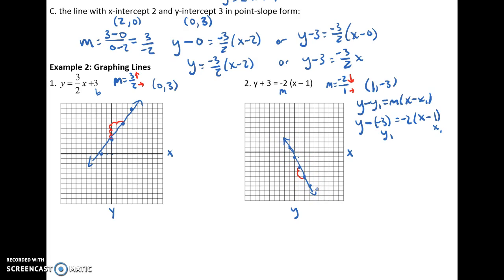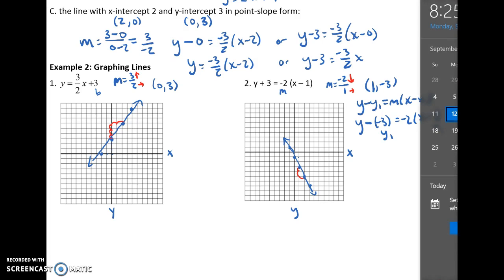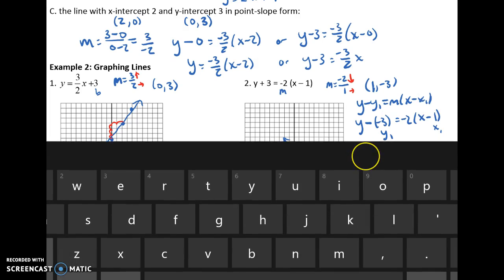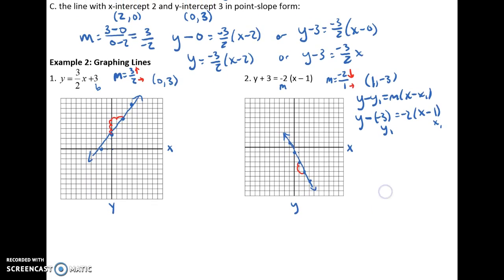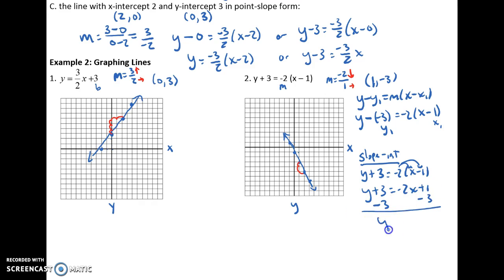Now, if you don't remember point slope form, because I know a lot of people tell me they don't, you can always convert point slope form into slope intercept form. So, if you wanted to convert to slope intercept form, remember all you have to do is distribute and add or subtract. So let's go back to that point slope form. Distribute, and then subtract 3. And you'll notice we're going to get the same line.